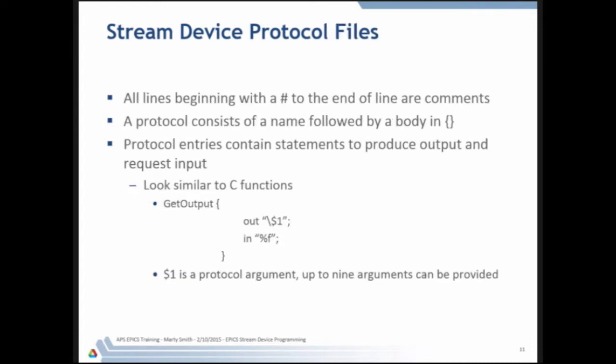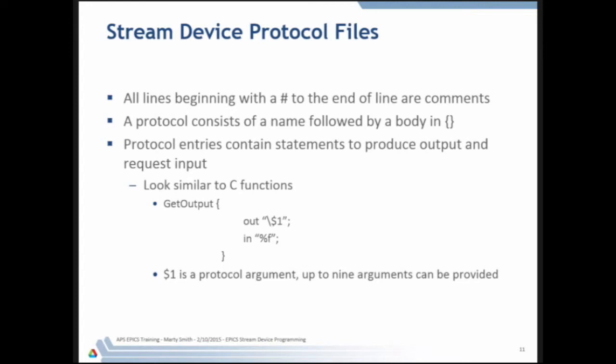In your protocol file, all the lines beginning with a hashtag up to the end of the line are comments. It's kind of typical. A protocol consists of a name followed by curly braces, like you see here. So it does look similar to a C function. The protocol entries contain statements that will produce output and provide some kind of input parsing if necessary.